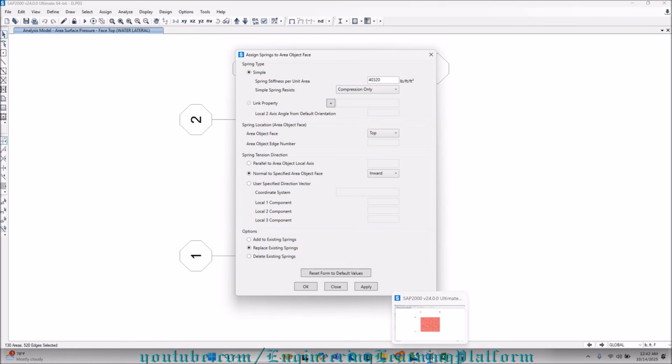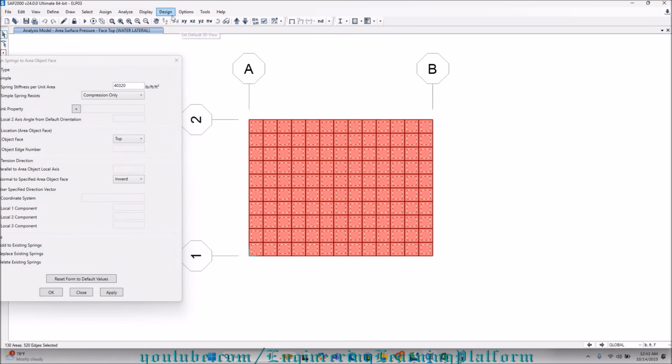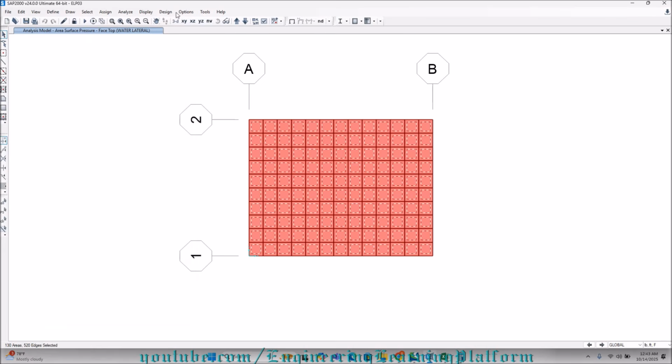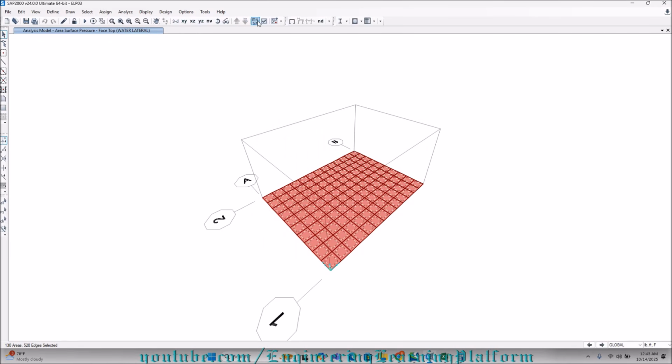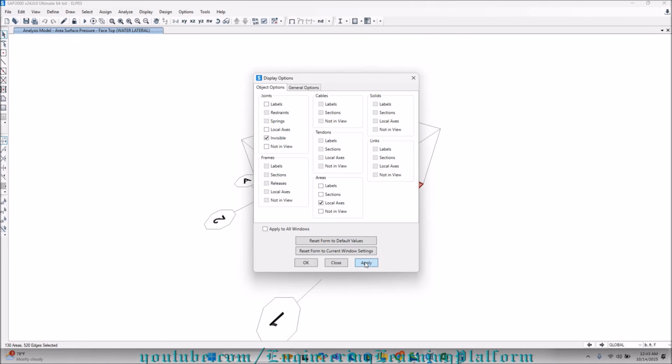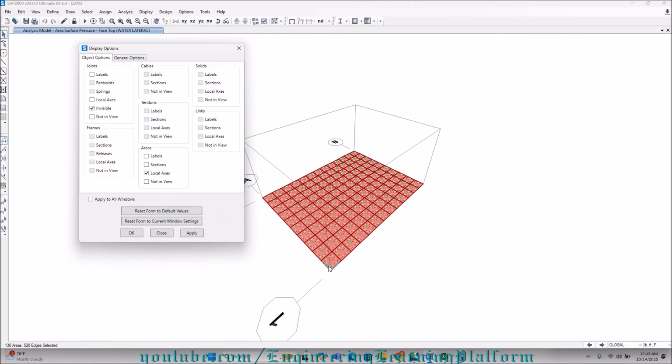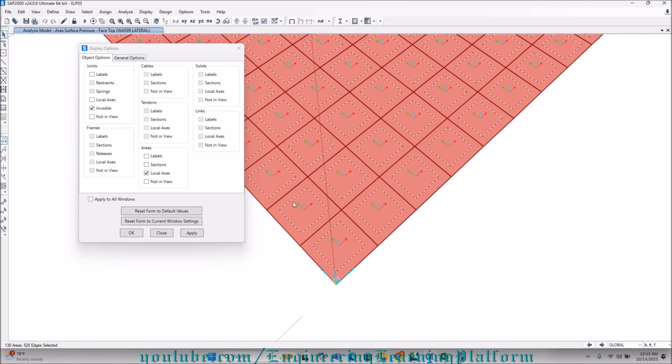Now let's see the local axis of this. First turn on the local axis. So its local axis is above, it's in positive Z direction, means its local z-axis is projecting along positive z direction.